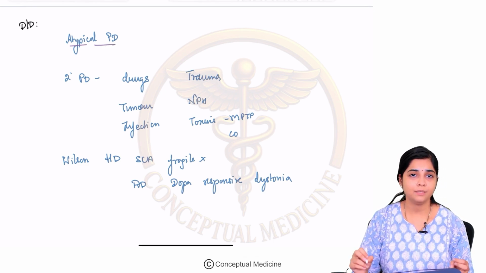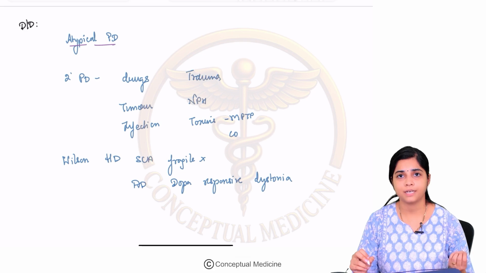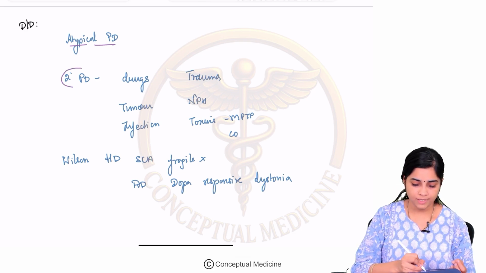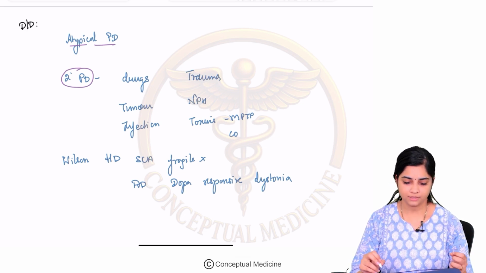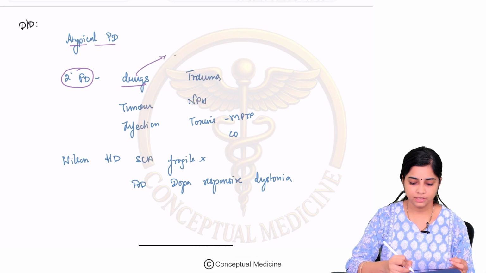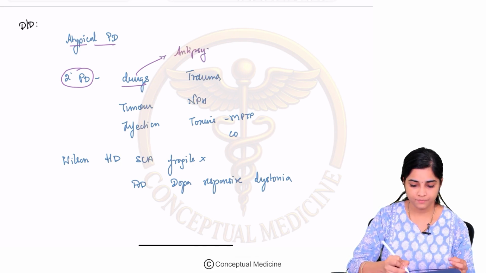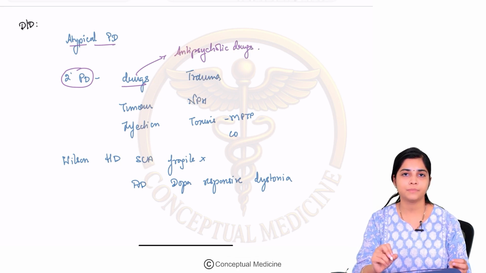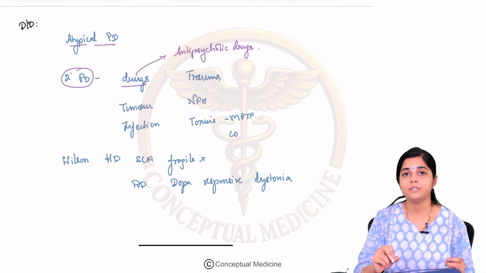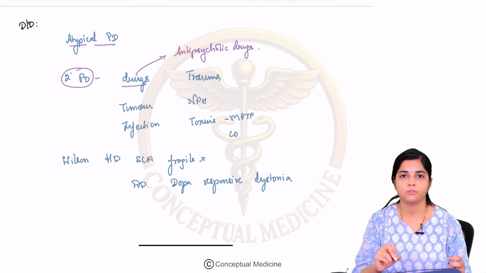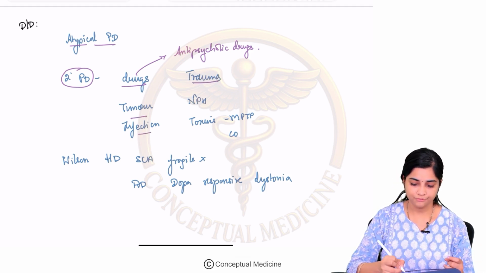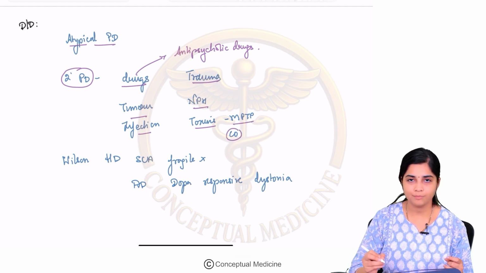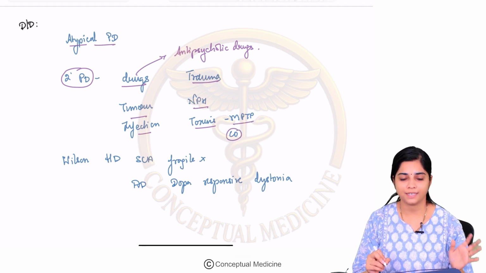You have to think of atypical Parkinson's disease, right? Atypical Parkinson's disease is a differential diagnosis. Always remember certain secondary causes for Parkinson's disease before classifying them as idiopathic PD. Drugs, most importantly, your antipsychotic drugs. Why do these antipsychotic drugs cause PD? Because they cause depletion of dopamine and you can have Parkinsonian side effects. Then trauma, tumor, infection, NPH, toxins like MPTP and carbon monoxide, all of these are causes of secondary PD.